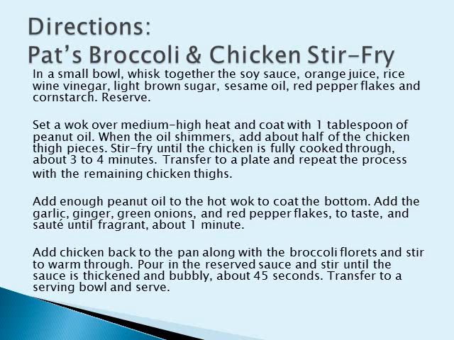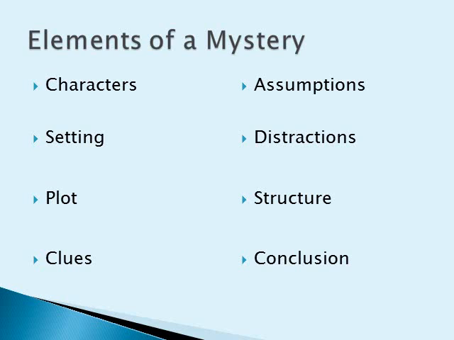The layout of the directions suggests that there are 4 processes in this recipe. 1. Make the sauce. 2. Cook the chicken. 3. Saute the vegetables. And 4. Put it all together. This is how they get to their 10-minute cook time. It seems simple enough. Now we will bring our recipe into our mystery methodology.